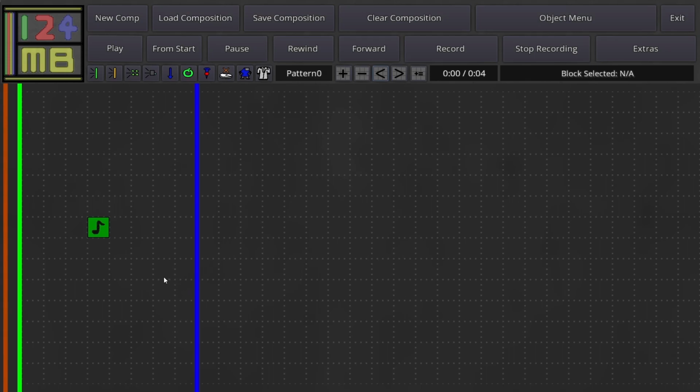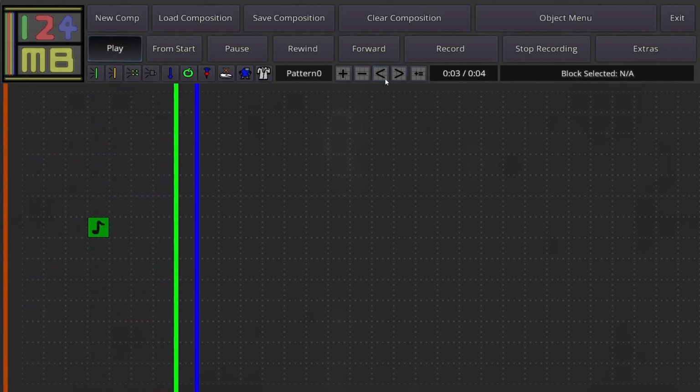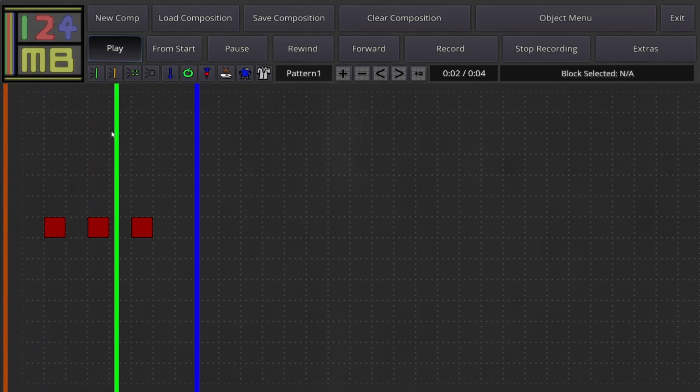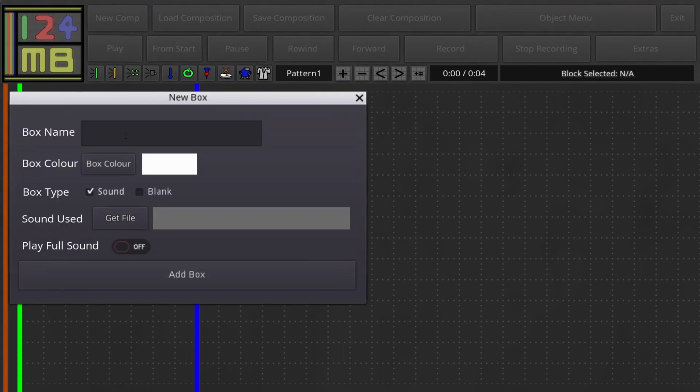Alright, now I'm going to show every single box you can use in this software. First of all is the sound box. The sound box will make a sound when it's activated, like so. The box after that is the blank box. The blank box does not do anything and is really there for artwork in your song, or you want to destroy them for fun. Both of these boxes are in that menu I showed you earlier on, this menu right here. You can only create these two boxes.